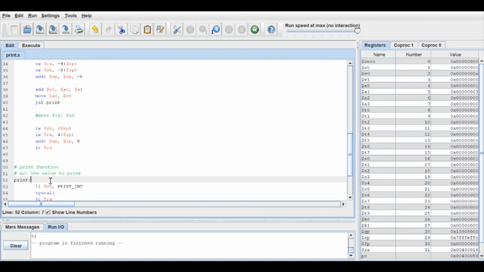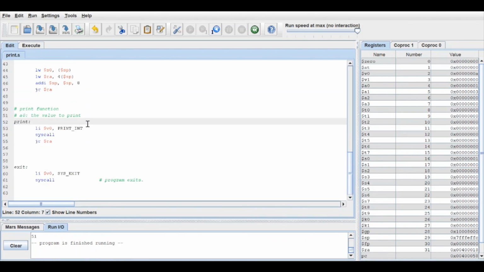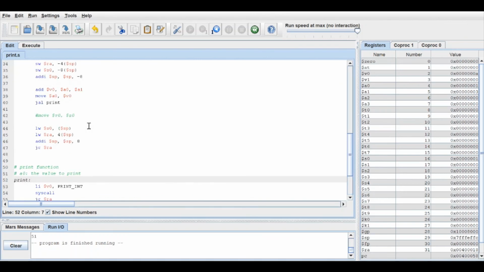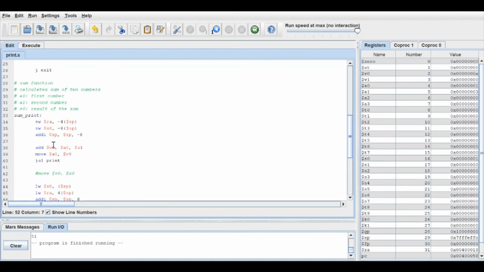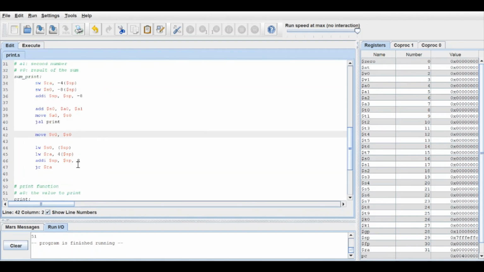So maybe this one wants to do a bunch of things in between. That is allowed. But what you are sure is that S is gonna be preserved. So that's why you have to put this one on S and keep this on S, and then later on move it to V0. You cannot put it directly to V0 here.